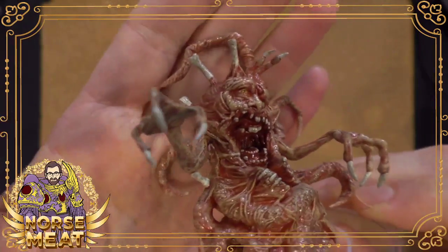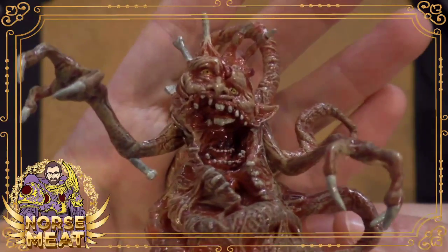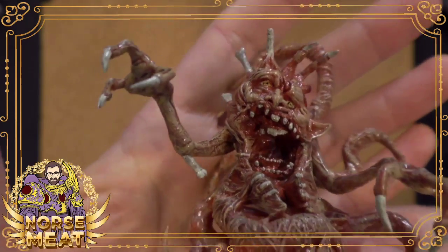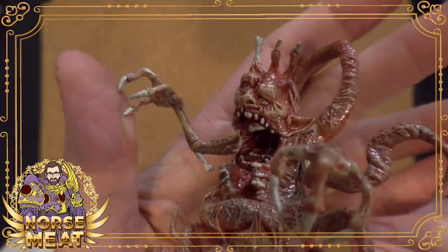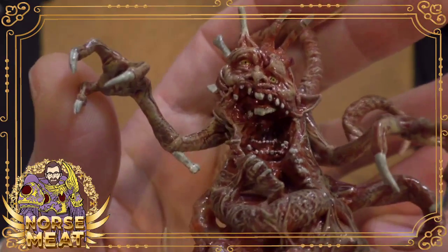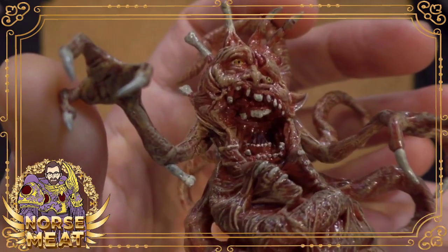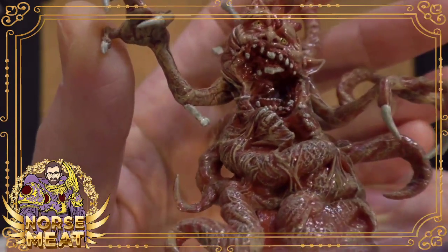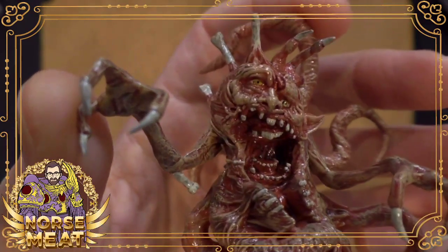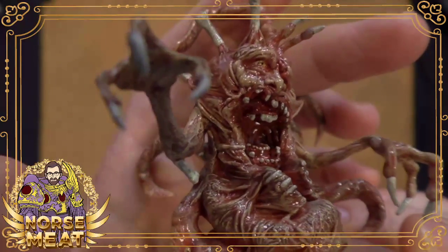So I was not aware of the flesh warps in Pathfinder, but god damn, is this not one of the most disgusting, awesome things I've ever seen. This is going straight on our so-called evil shelf. So this is an Urna Curse flesh warp. And it's basically like this sect of drow. They take creatures and basically turn them inside out and make them eternal pain monsters. And this is what they do to elves.